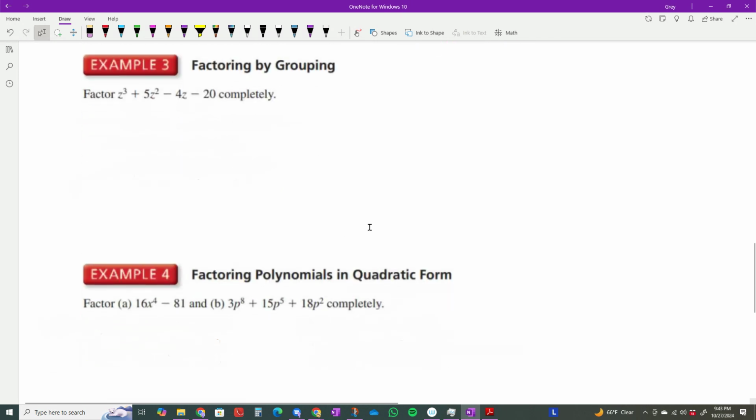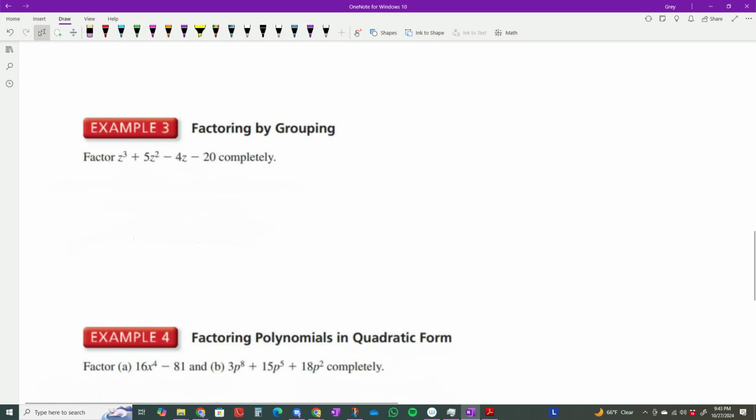Okay, 2 more examples. First, factor by grouping. So when you factor by grouping, all that you're going to see this year with us is to group your 4 terms in 2 sets of 2. Okay? And when you group them in 2 sets of 2, you're looking for a common factor in each group. So in the first group, my common factor is z squared. And what's left is z cubed divided by z squared is z plus 5. Then you always, always, always copy that sign down, no matter what it is. It'll take care of things.